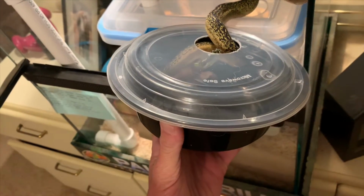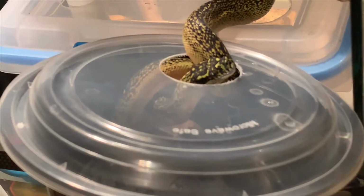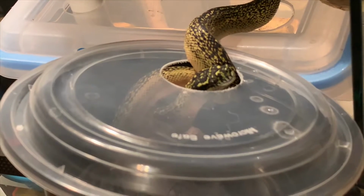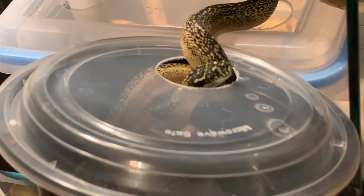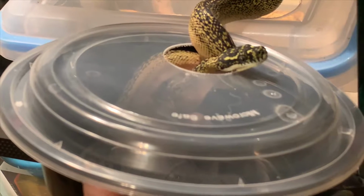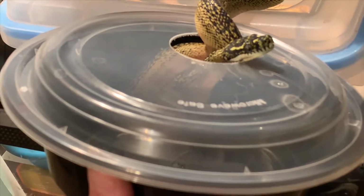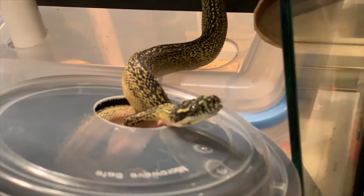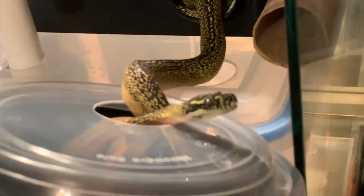And obviously this is a snake that's habituated to my presence, and he is used to interactive activities with me. So he eats in front of me all the time. We do target training. Sometimes he eats in a tub while I'm cleaning his enclosure. Sometimes he eats just out in the open on the bed or on the counter or on a table that I'll put outside of his enclosure. And he eats in my presence, and it's not a big deal for him.